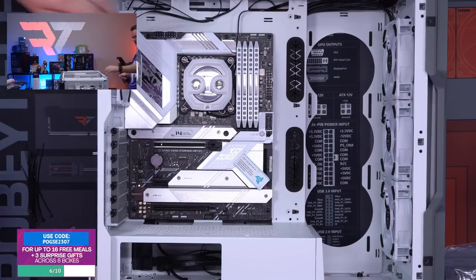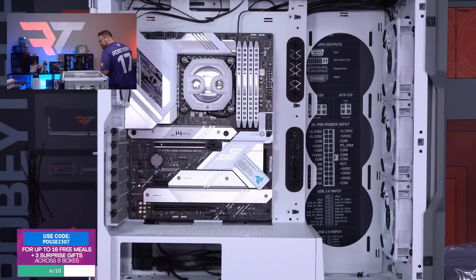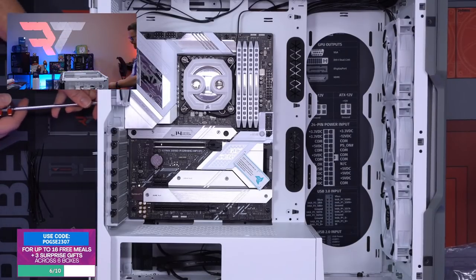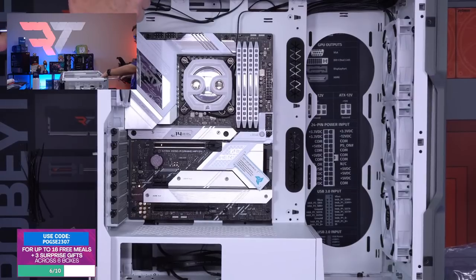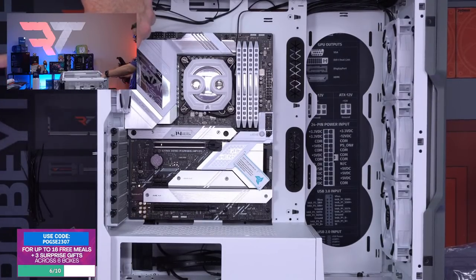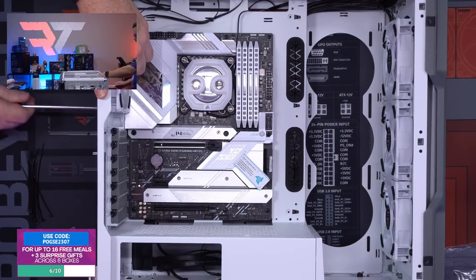Get our rear fan in. Getting more white as it goes. We might have to bring the fan down a bit. I actually might do that now because of how high the radiator, the thing's gonna be. Go.